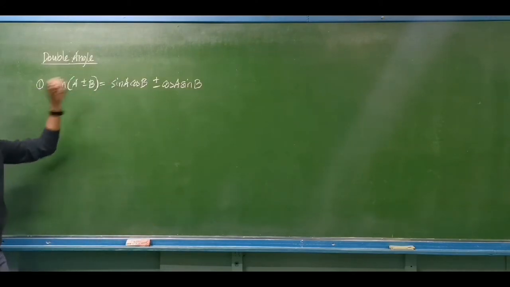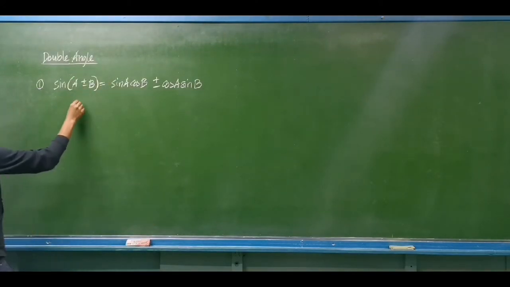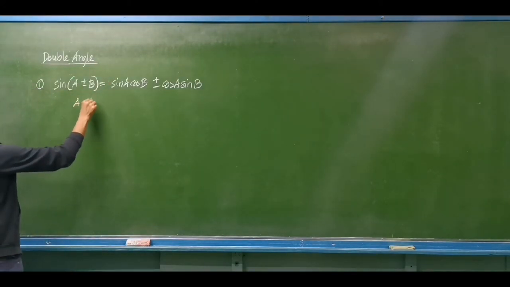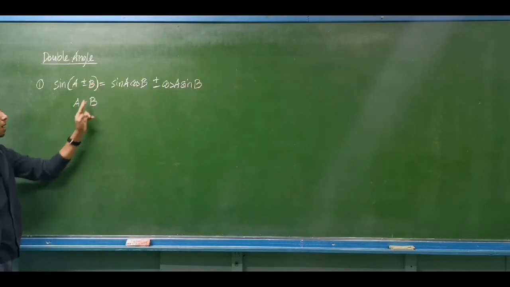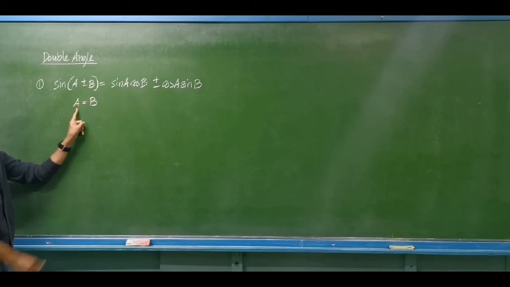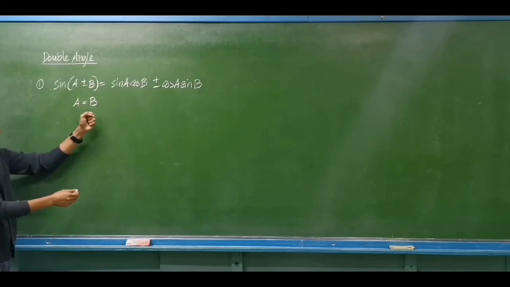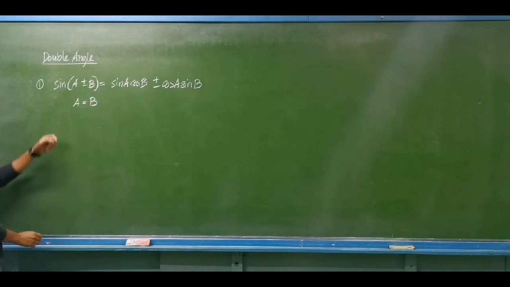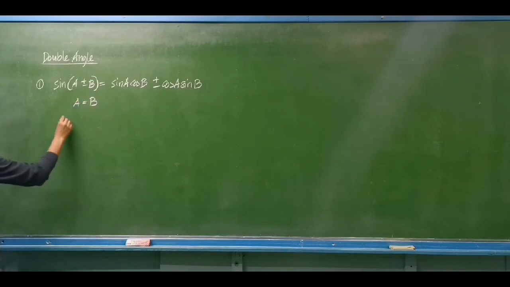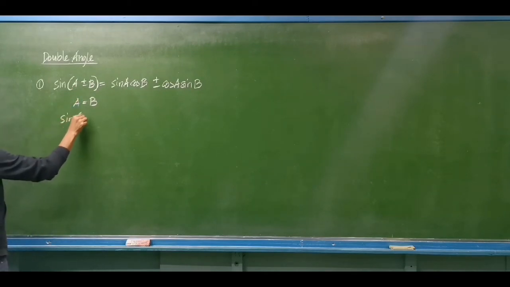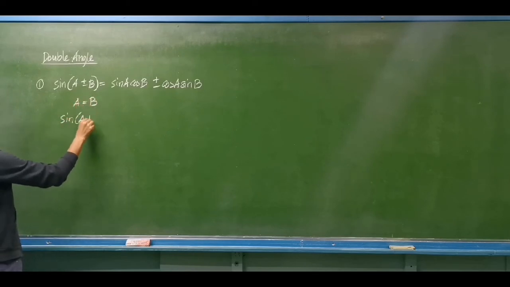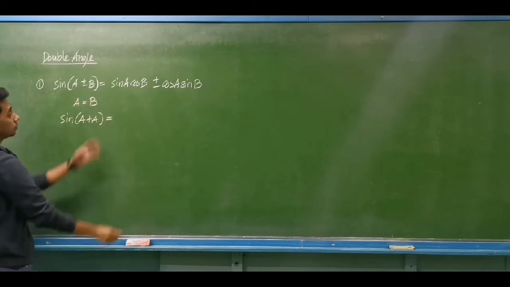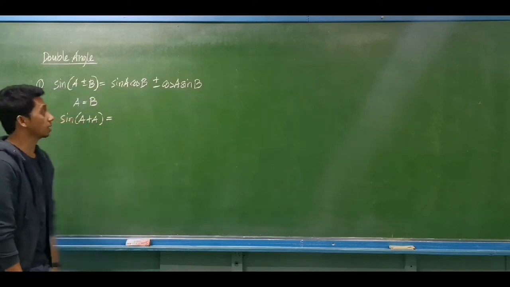Kaya lang tayo nagkakaroon ng double angle identity, yun ay kung si angle A is equal kay angle B. So, ine-neglect natin yung A minus B kasi A is equal to B, A minus A yun, magsi-zero lang. Ang i-consider lang natin is yung plus. So this is the sine of angle A. Since equal naman, papalitan natin si B ng A plus A. Equal to, lahat lang papalitan lang natin ng angle A.